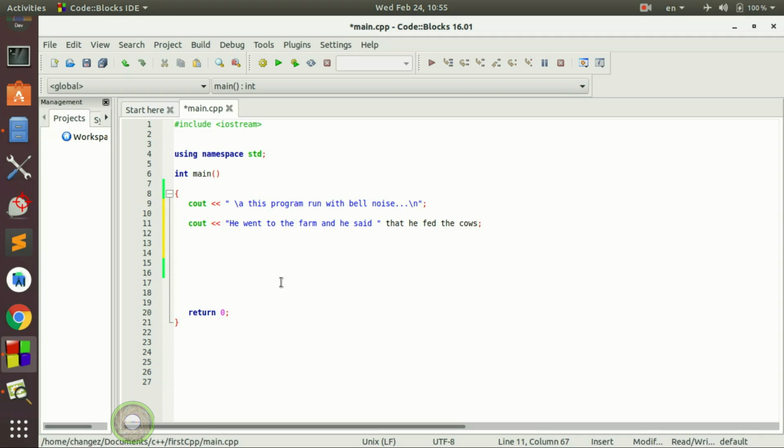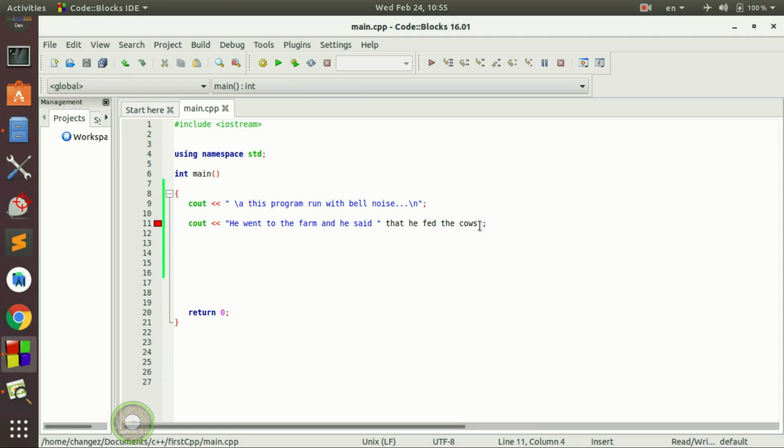Just a story, or you can make up any story. If you use another quote here, you can see there is a blue line here and a red line. It means C++ is giving me an error, because C++ is looking at double quotes here, double quotes here, and double quotes here. So if I do that, it's giving me an error.